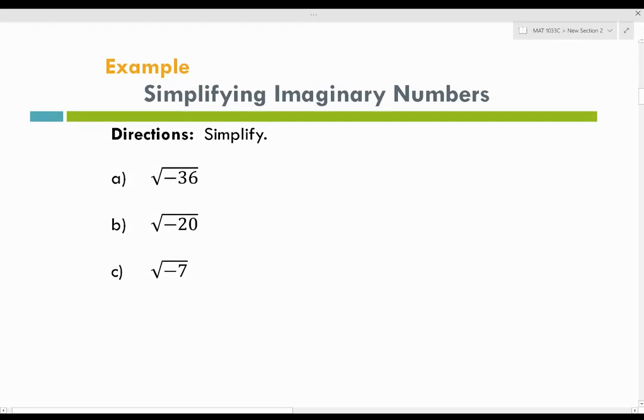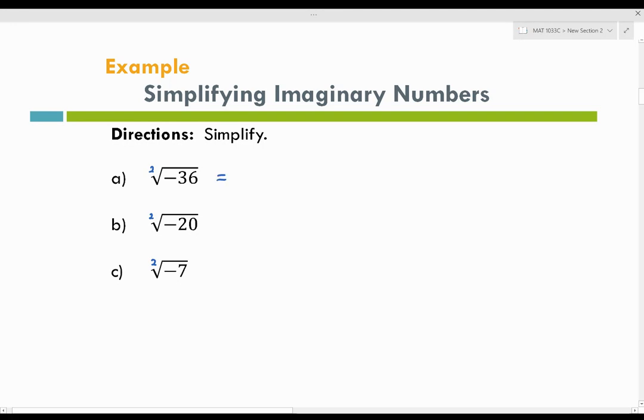Okay, so this set says we're going to be simplifying imaginary numbers. So they want us to simplify these. When you start, I notice that these are all square roots. I know that they're square roots because the indexes are 2. There's no number written there, but it's understood to be a 2. When you do this, you're going to separate these numbers into their negative parts and their positive parts, so that the negative square roots we can simplify using the imaginary unit.